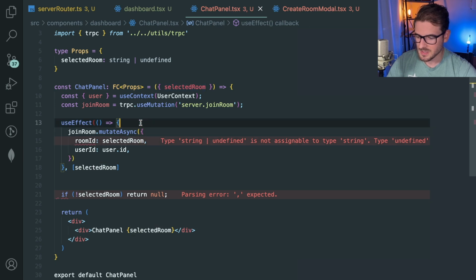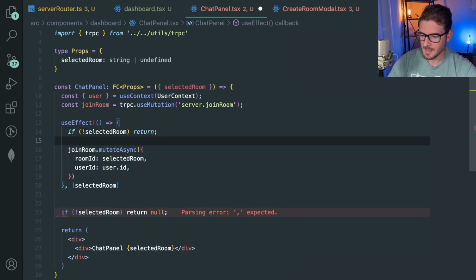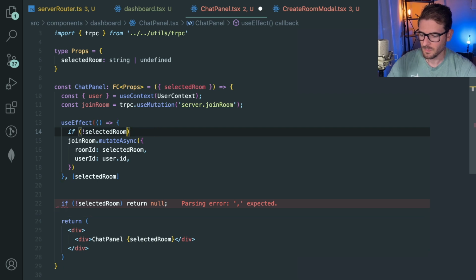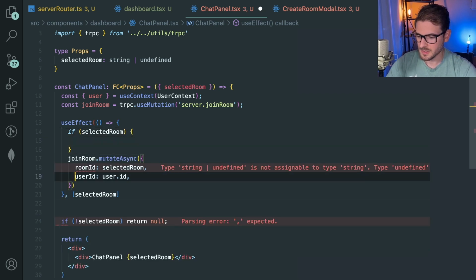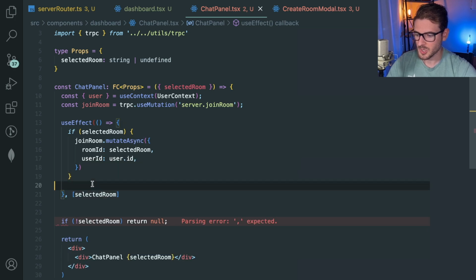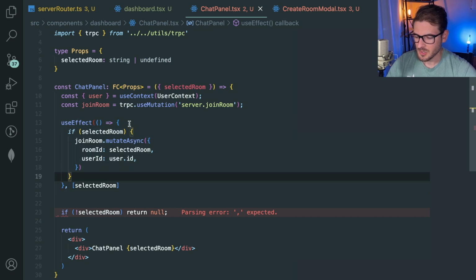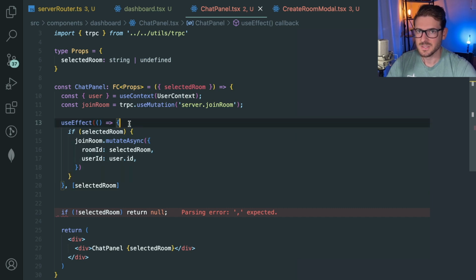I'm going to say if selected room is not defined, we probably just want to do nothing. In fact, let me just go ahead and do this. If there is a selected room, we're going to call the mutate async. Now, the thing with use effects is you can't really call asynchronous things.